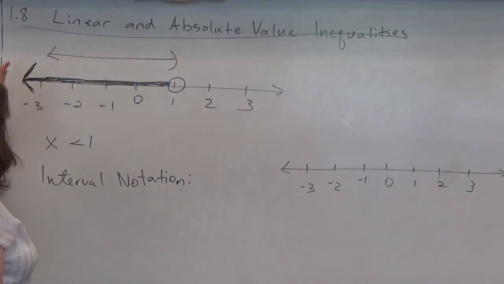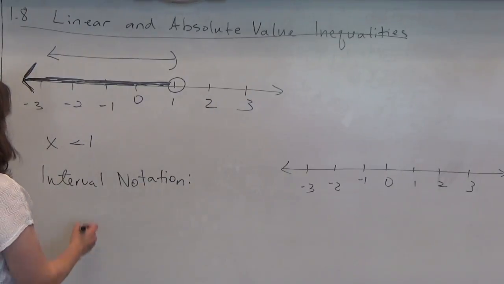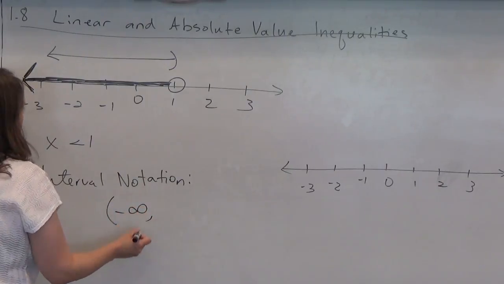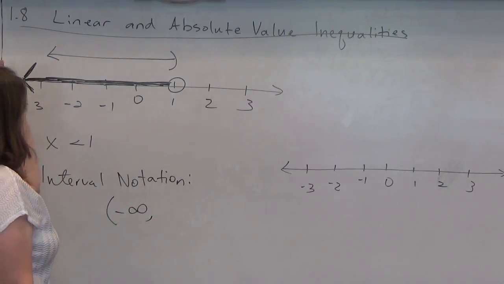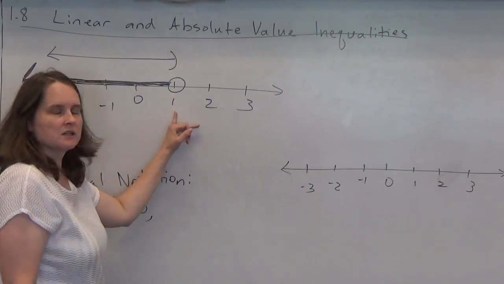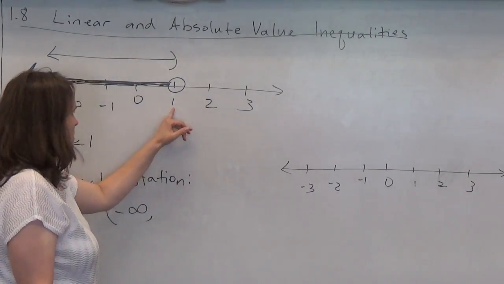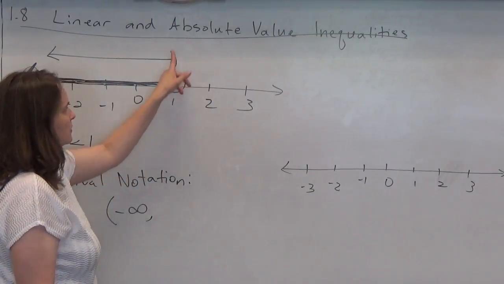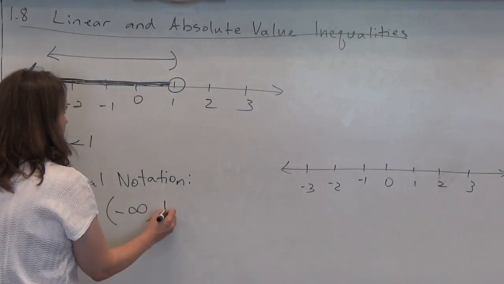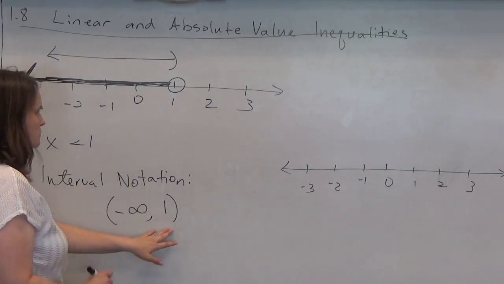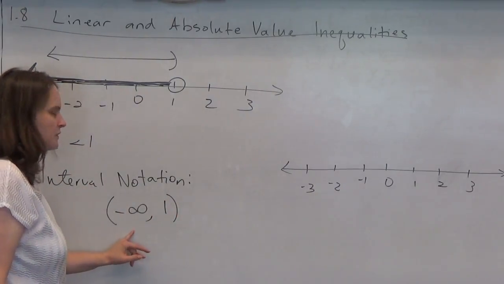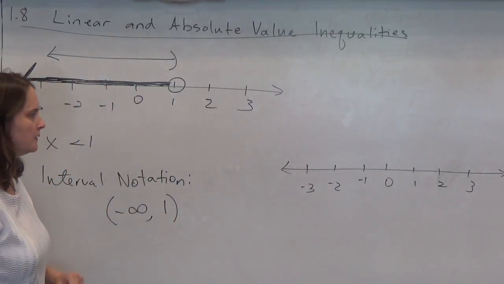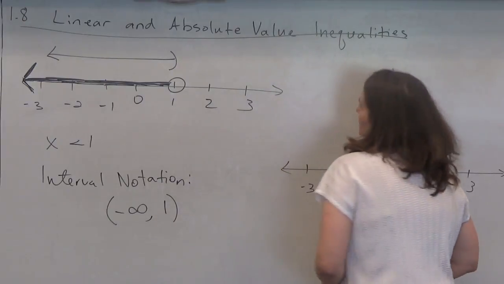It's going forever in this direction into the negative values. So it starts at parentheses negative infinity, and then it continues going left to right until it gets to 1, and then it stops at 1. 1 is not included, so we can indicate that 1 is not included with the round parentheses symbol. So that would be my interval notation. Parentheses negative infinity, comma 1, parentheses describes the graph that I've just done here. Okay? Let's do another one.